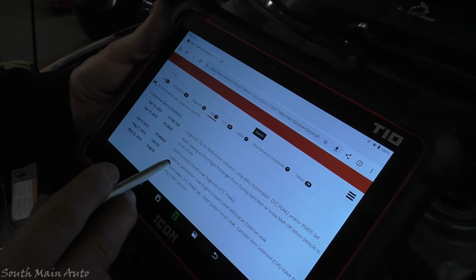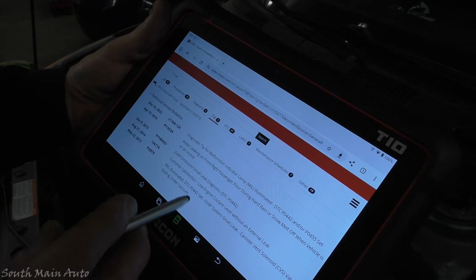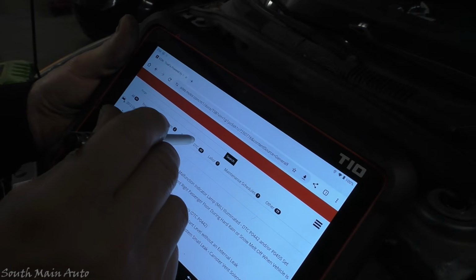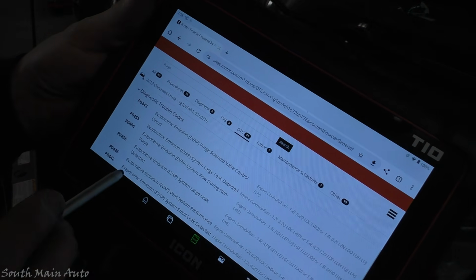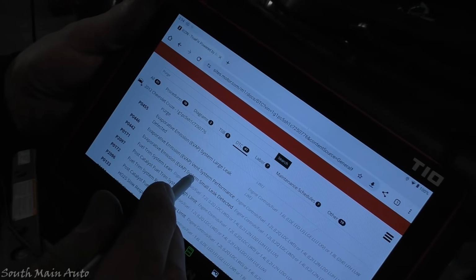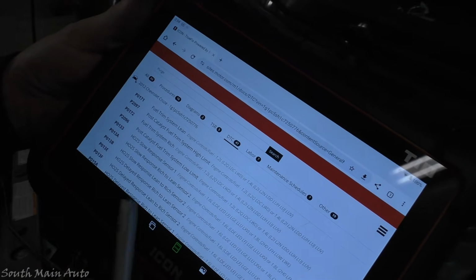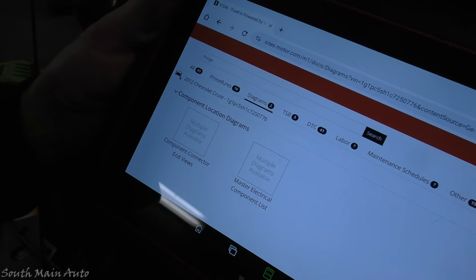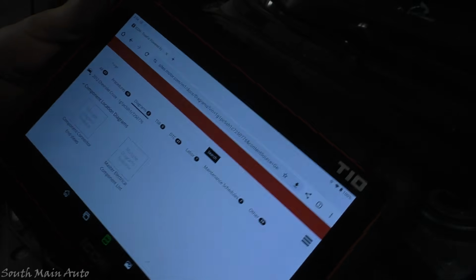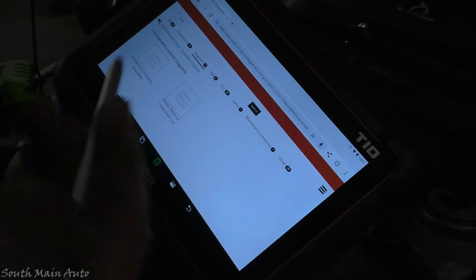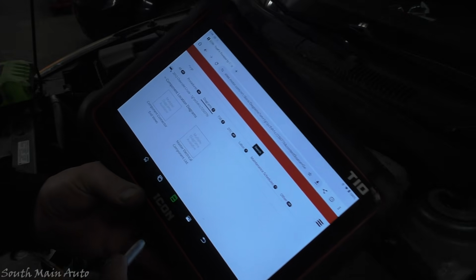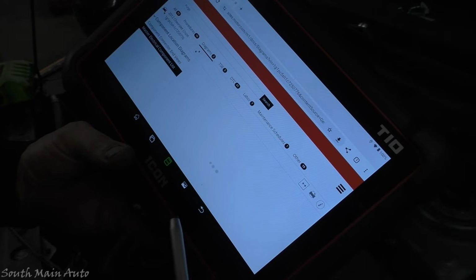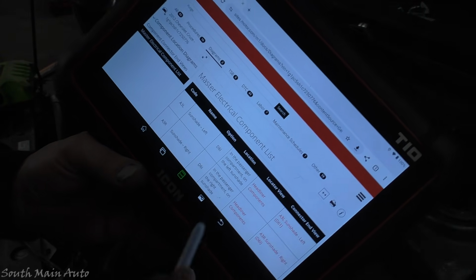We have some service bulletins for a small leak, 442. So these are all things that deal with a purge: service bulletins, DTCs, all the different DTCs that you can have for the purge valve, or something that has purge valve in its article. But when we go to diagrams, you'll notice we don't have a wiring diagram. That's because it's not listed there. It's going to be under engine performance or engine wiring diagram. We have our component list, which is just going to have the purge valve in it, probably tell us where it's located. I'm not going to bore you with that.